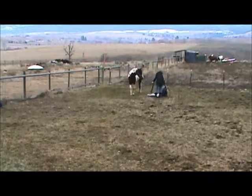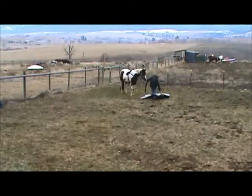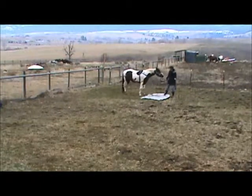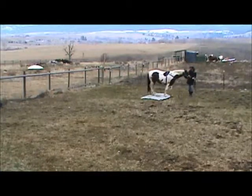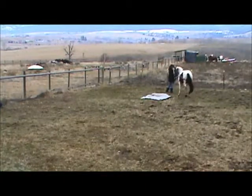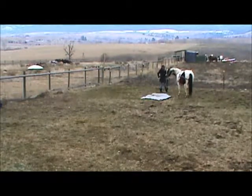Okay, I'll unfold it one more. Ooh. And ask him to walk over. Now, one caution for you, having him walk over it. If your horse has shoes on, it can be kind of dangerous. Good boy. Because the nail can catch on the tarp, so you want to be really careful about that.